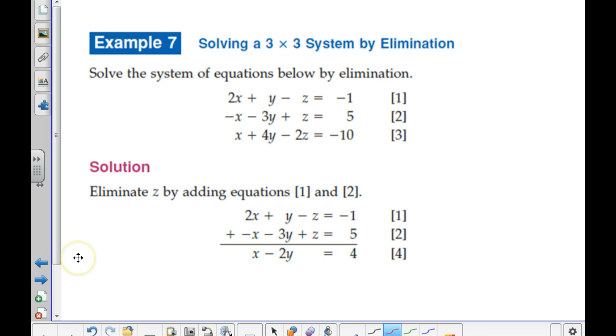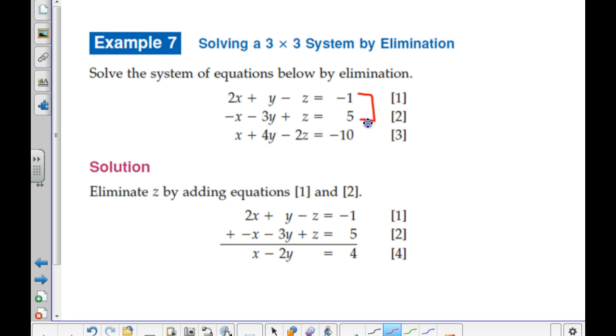Okay, without looking at your paper, can you just look up here for a minute? I don't think this is the same example you have on your paper. I just want to go through one without you having to write anything down, okay? Once you're focused up here. We need to get rid of one variable first. Do you want to get rid of x or z? Z. Okay?